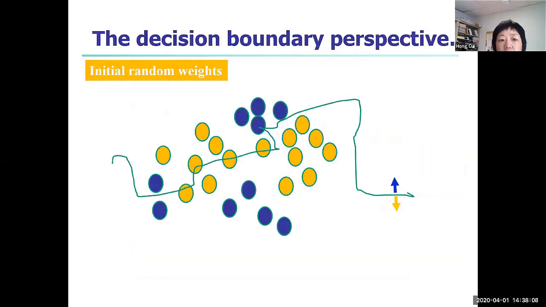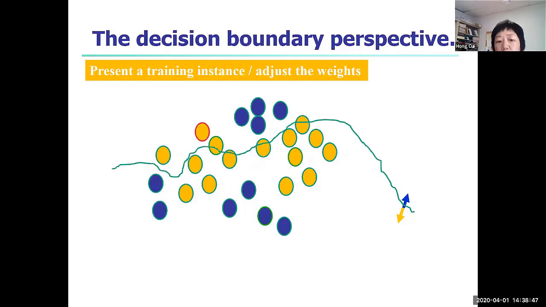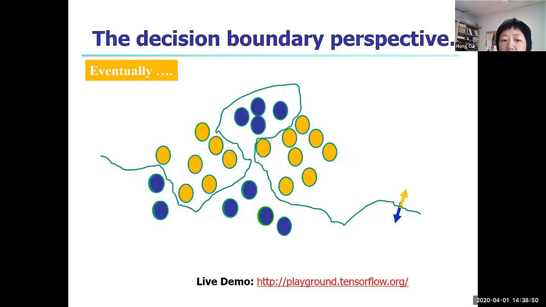to train a network. Looking from another perspective, initially your data points are distributed this way and you have this random set of weights. Your current network with the initial random set of weights is going to create a decision boundary like this, maybe. All the things here are going to be predicted as yellow, and all the things above predicted as blue. Then we keep on updating the weights, and the decision boundary changes as the performance adjusts. We do it many, many times. If you don't stop it, it will definitely overfit your data and make a perfect prediction.